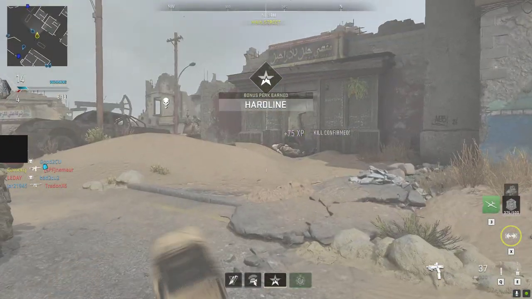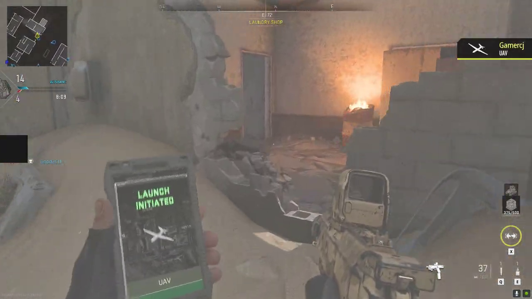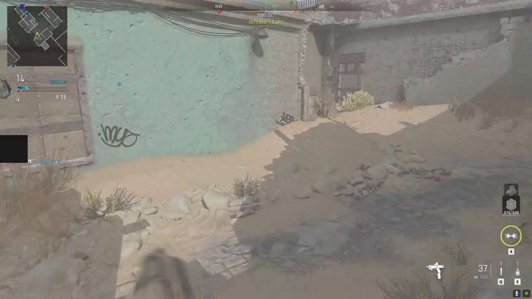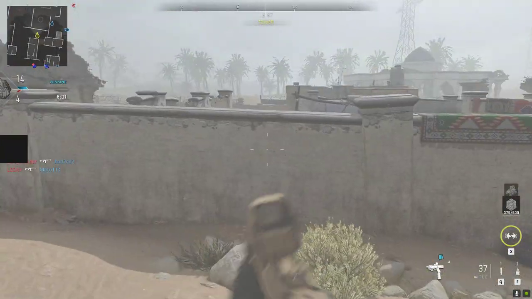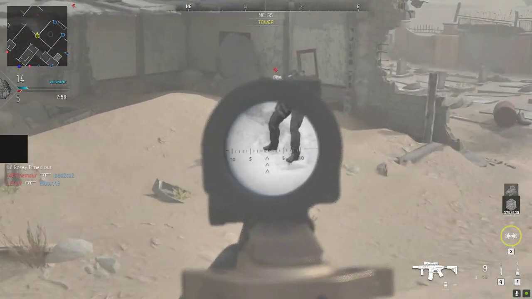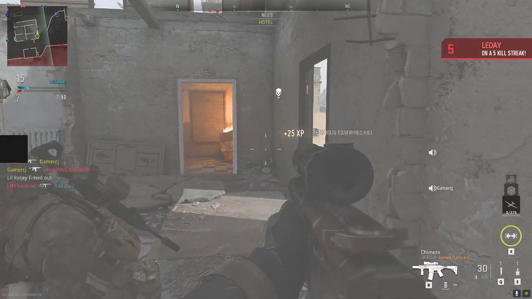UAV ready to deploy. I've actually not seen a sniper yet. Oh, caught that UAV. Copy. UAV is on station. Recon online. See, I knew there was going to be someone else over there.